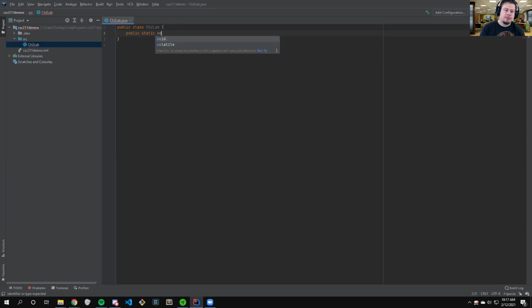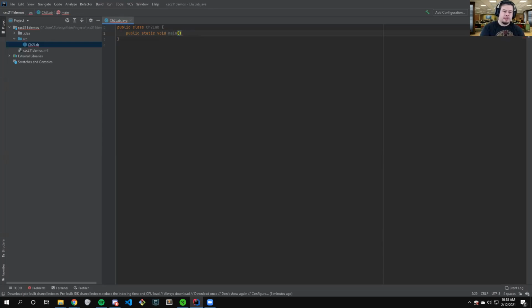Then the next keyword in here is void. Void defines a return type. Because as a main method, we don't return anything, so we just put void. And then last but not least is the method name. Because we're using a keyword name in Java, we call it main. We can't really call it anything else, because otherwise our program wouldn't know where the entry point is. Main is a reserved word, so it knows this is where the project comes into.